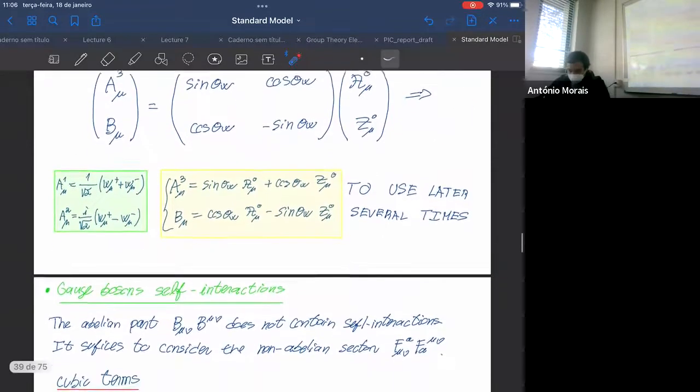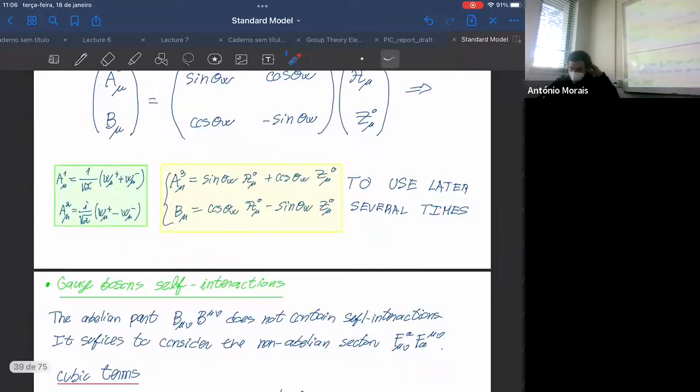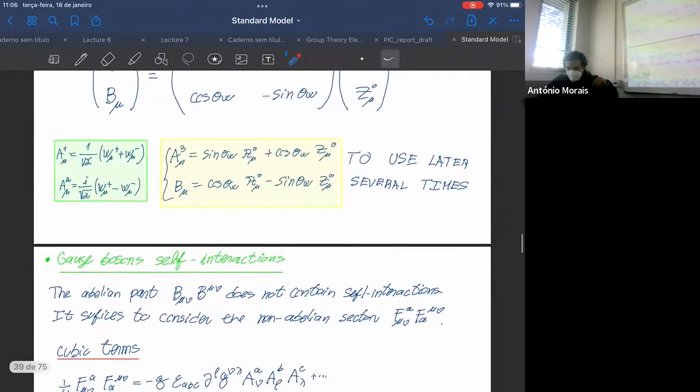Let's do that. So let's look into gauge bosons of interaction. Be ready for a number of Lorentz indices now coming about. First of all, let's recall, in the case of an abelian symmetry, which we talked about last Thursday, when we have this V mu, we don't have self interaction, so we can forget about this field strength tensor here. But this one is the non-abelian part, and we should take this into account.